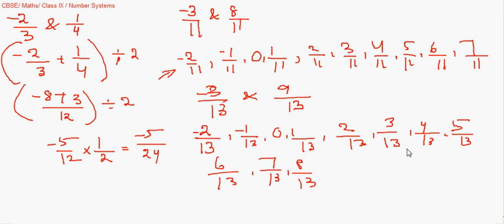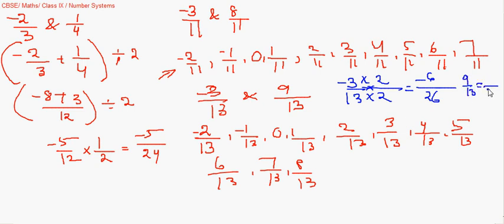So in that case, what we do is give these two numbers another common denominator. I write it here with some other color to highlight it. Now I can make the denominator 26, because I need only 9 more, so that gives me minus 6 by 26. On the other hand, 9 by 13 can be expressed with common denominator 26 as 18 by 26.